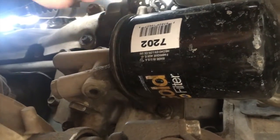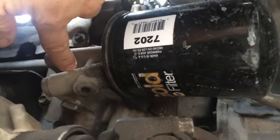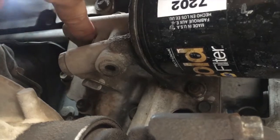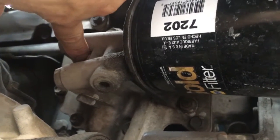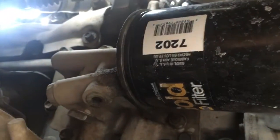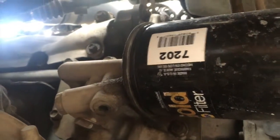Here's where we're going to get our pressure feed. This is the stock oil filter housing — here's our stock oil filter. We have a plug here and a plug here that we can remove to put in our fitting and run our pressure line up to the top of the engine where it will go to the in port on the Xtreme Oil Filter canister.